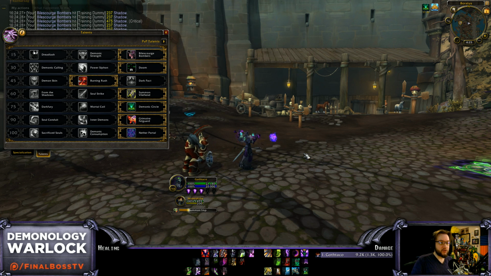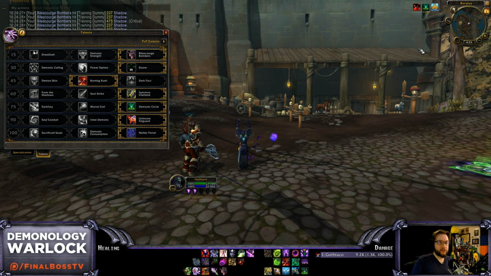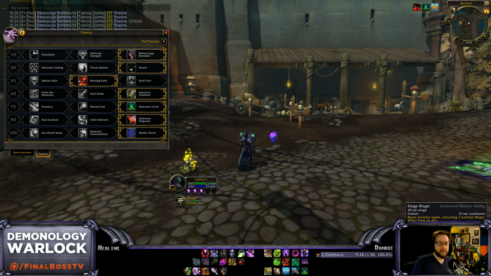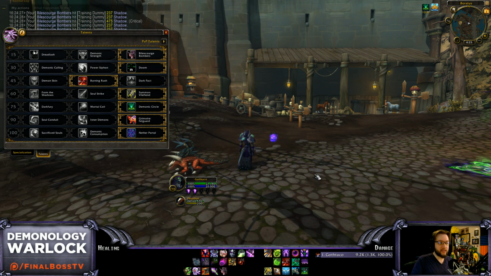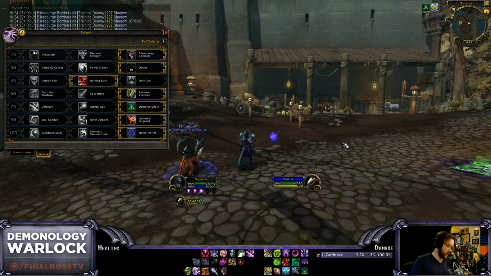So if you need to use your Imp, because your Imp still has Blood Pact, which is the extra stamina increase, and of course has the Cauterize, the Singe Magic, right? Then you can use that. Their damage will be a little bit weaker than your Felguard, but the Fel Hunter, the Imp, and the Succubus are all the same damage.